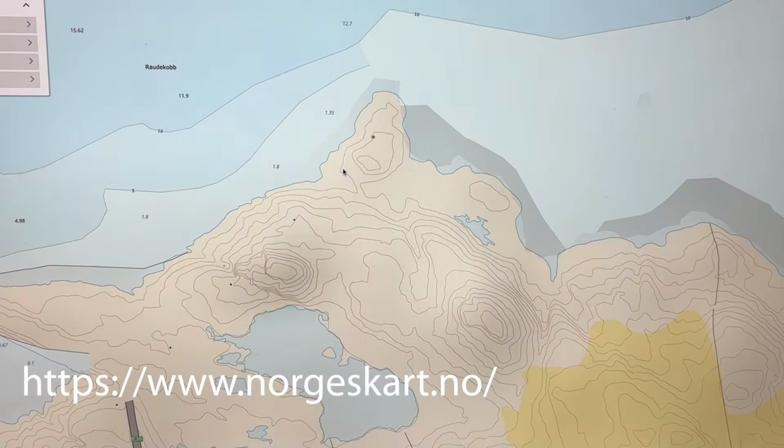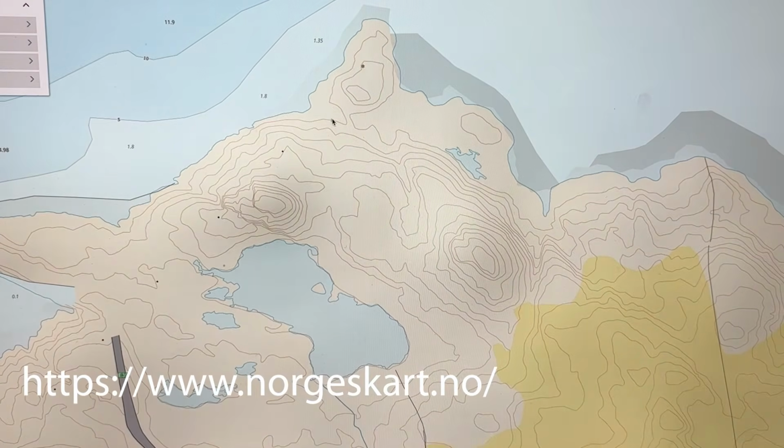As you come across here and you see up on this area here, the lines are not so compressed. So that tells me that it goes from steep terrain and then down and flattens off. And this tells me then that, okay, this is actually not a bad spot to stand on. But you do need to go into Google Maps and just see if there's any way that you can have a look at this, because it might not be possible to cross this terrain to get to here. So we'll do that now.